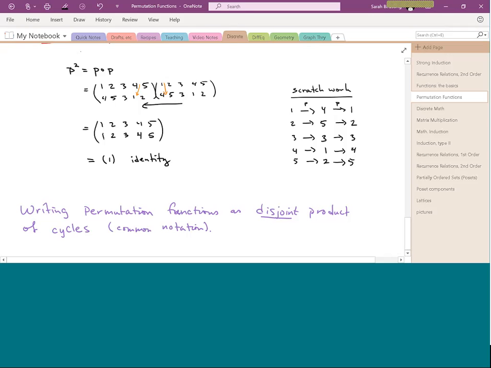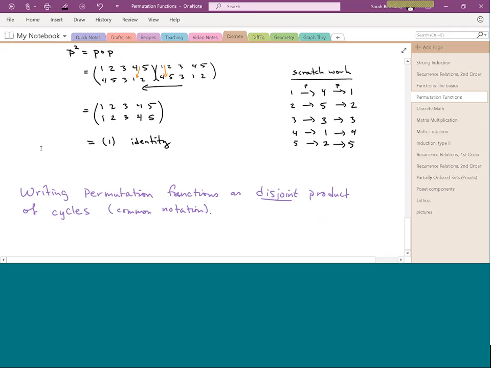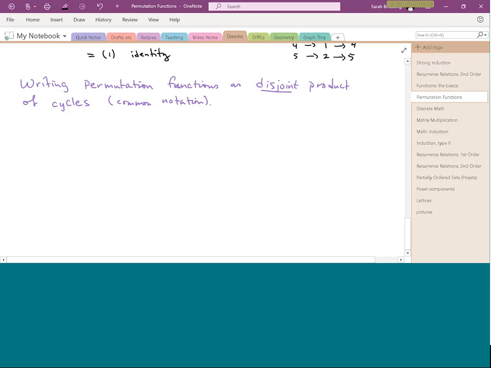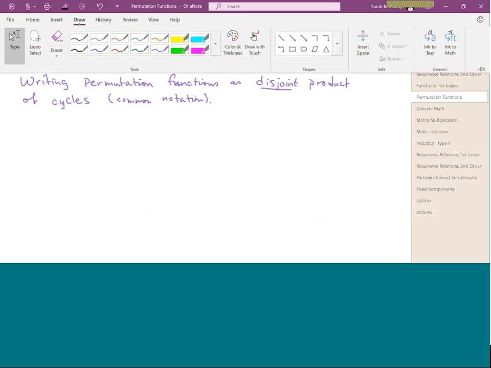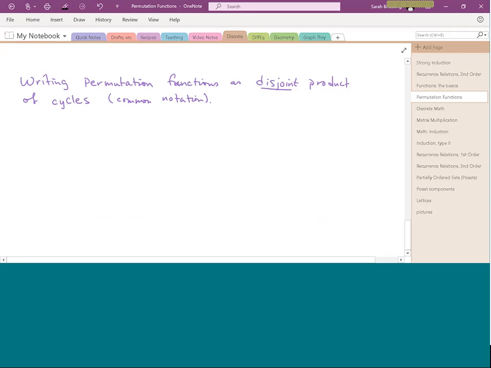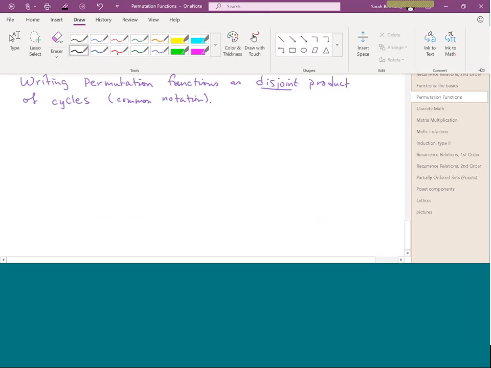Regardless of where you see permutation functions the first time, it's pretty much always taught in the two-row format just because it's easier to see these in the two-row format. But in terms of seeing it used a lot, it's basically a shortcut way of writing the two-row format. Okay. So let's see how to do this. And it is easier to see how to write your permutation functions as a product of disjoint cycles if we actually work through an example. So let's actually start off with an example.